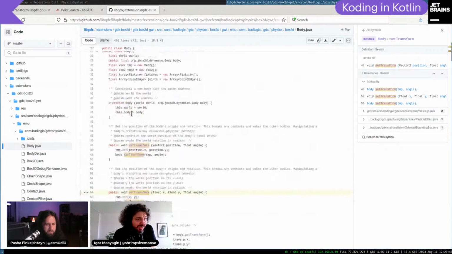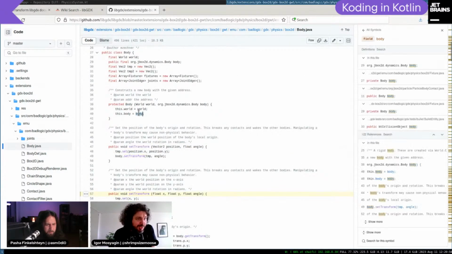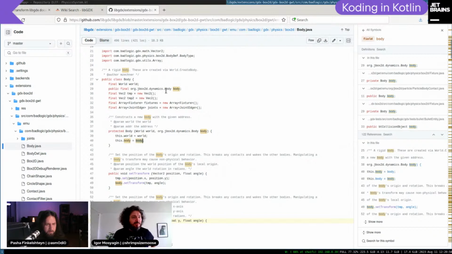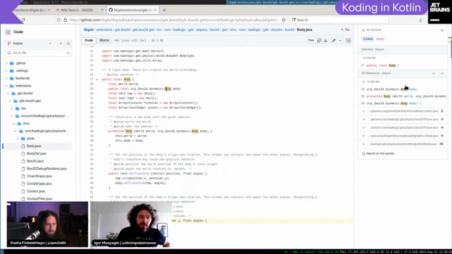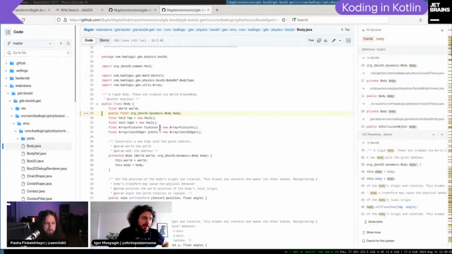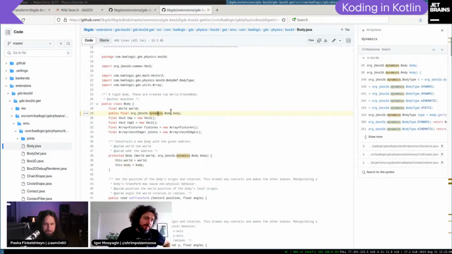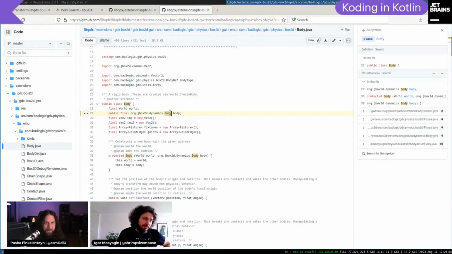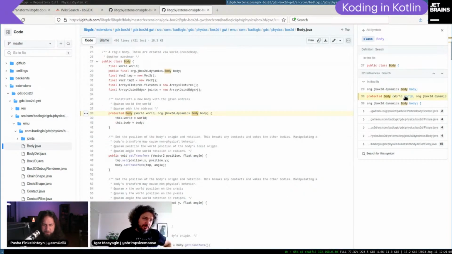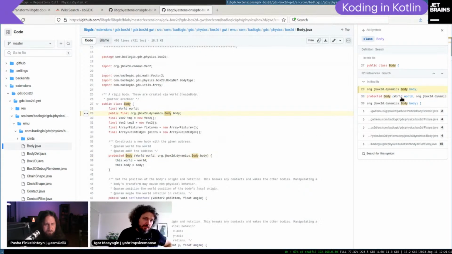What is body? This body is a dynamic body. Set transform probably. Wait, body, or what? GT box. Protected body. No, the package is important.